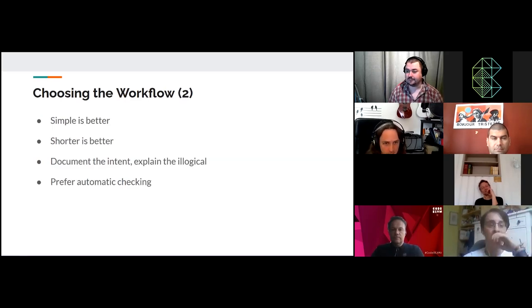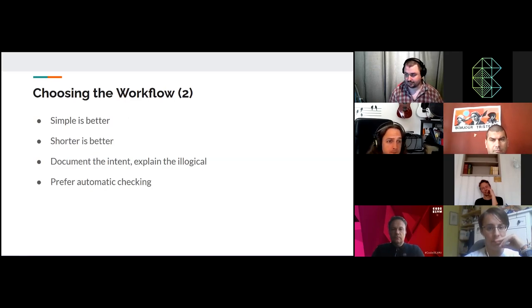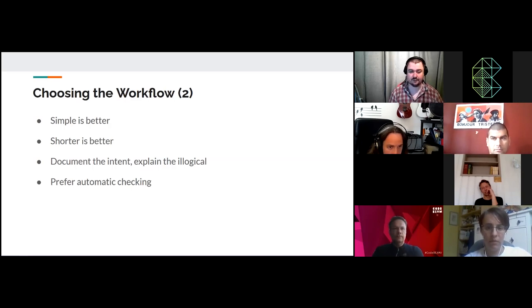So prefer simple. When you choose whether to implement an algorithm that is long or short, you prefer short or split it. Shorter is better, it's easier to read. Document why something was created, explain why it's not the way people expected. Prefer the machine to check for you. Don't check everything yourself. You're smart today, you're focused, but tomorrow you will not be. Tomorrow the next person, you were hiring this person, they were smart, they were doing tests brilliantly, but they will switch to monkey mode, they will do silly mistakes. Make it really hard for them to do silly mistakes. Make it easy to read, make it easy to follow. Your code should be simple.